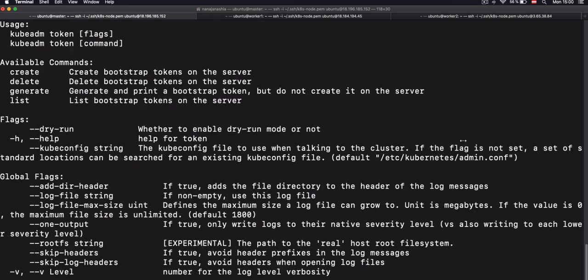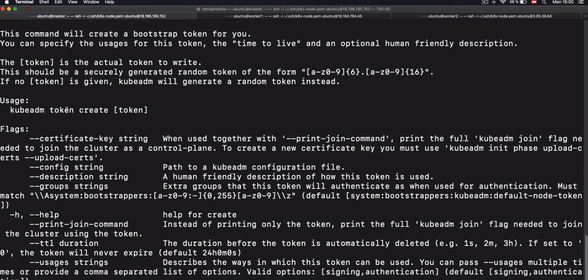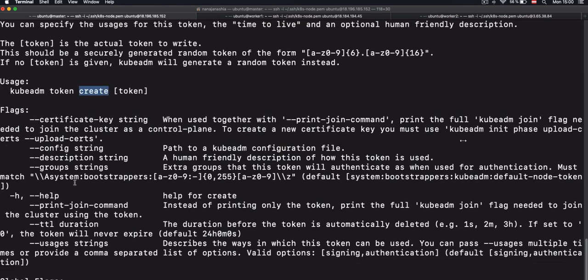So I'm going to do kubeadm token create and do --help again to see what other options I can pass onto it. And execute. Going back here, usage: kubeadm token create. One flag I have here is --print-join-command.